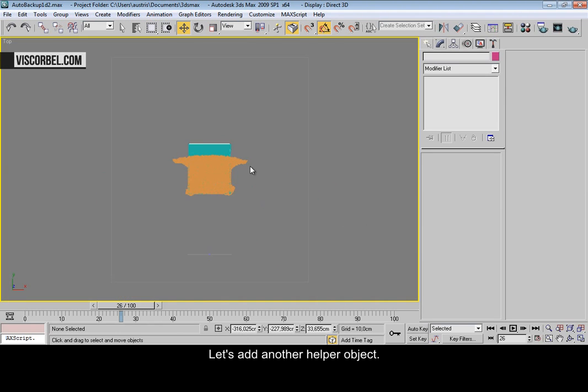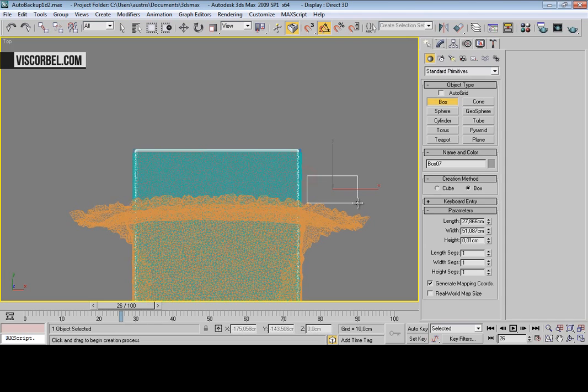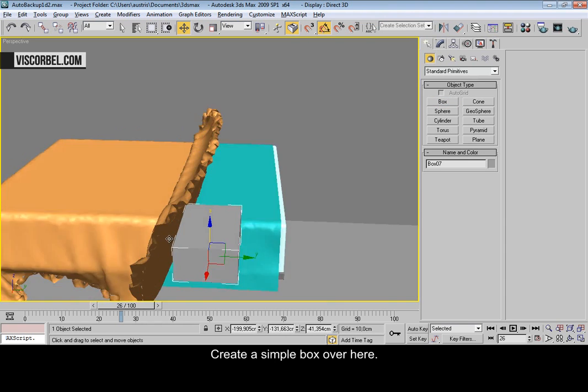Let's add another helper object. Simple box over here.